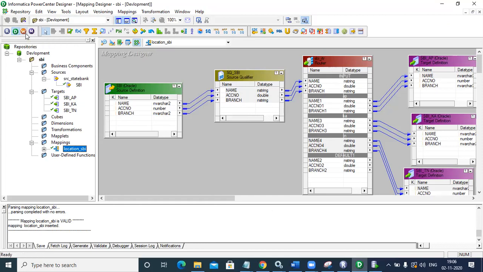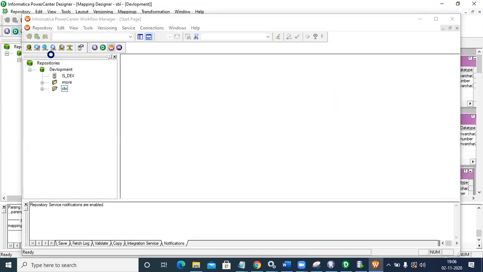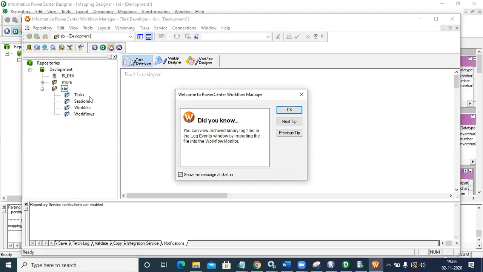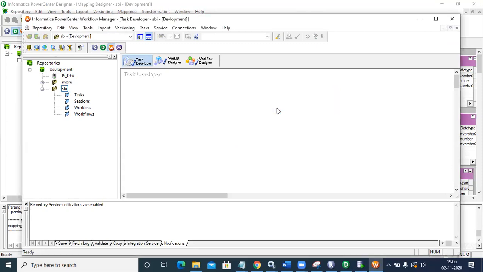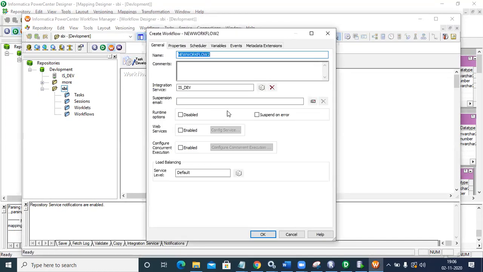You have to go to workflow manager. Here, what you want to do? You need to create one workflow. For that, you go to here. Here, location, we'll give some different name.